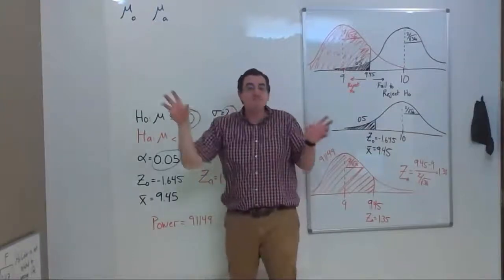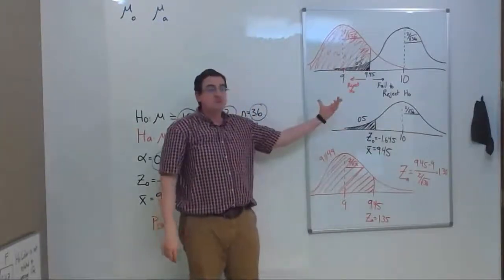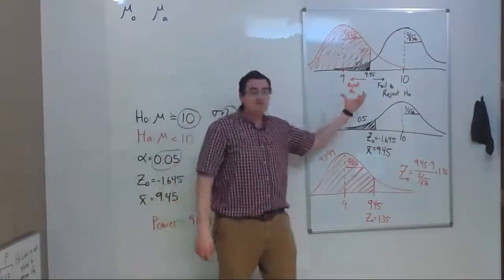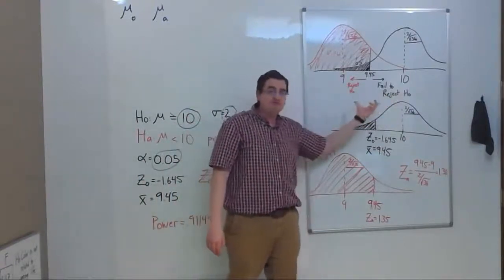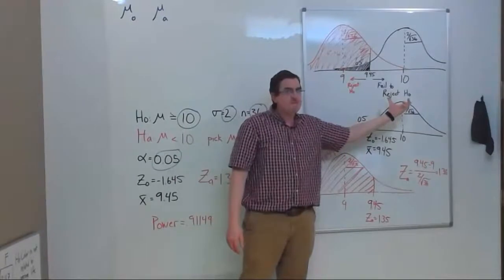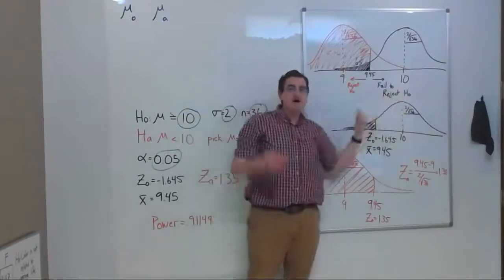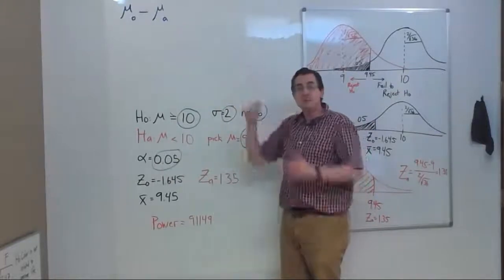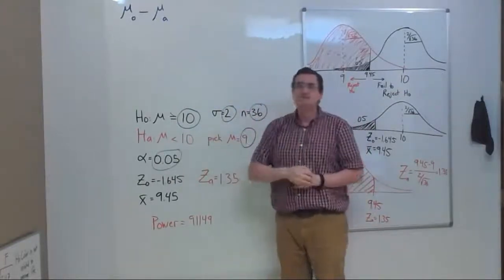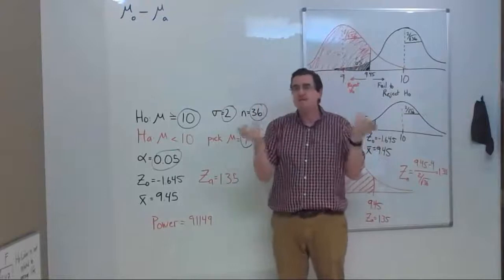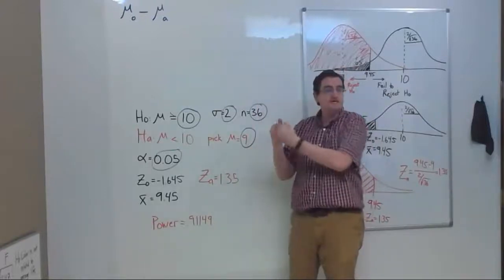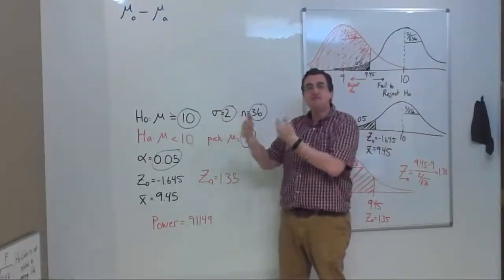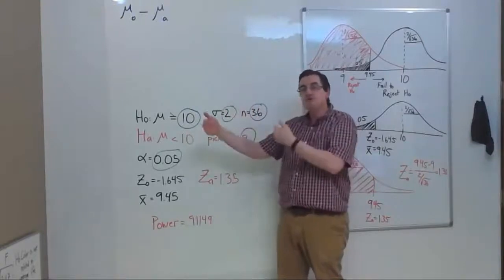What happens if we move those and shift them? Look over here at the picture. Well, whether it shifts right or left, if they both shifted left, we'd end up with the same pictures. So it's more about how close they are to each other. In other words, how far apart they are from each other. Some places call this the delta. I'm not going to use that terminology in our class, but the idea is what's the difference between them? How much is it changing to go from null to alternative?